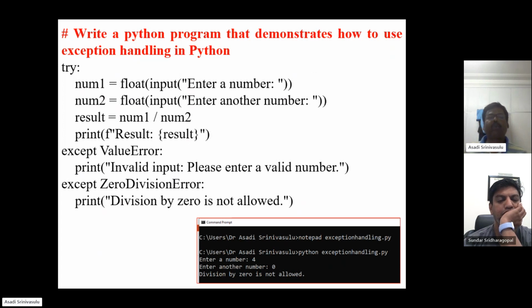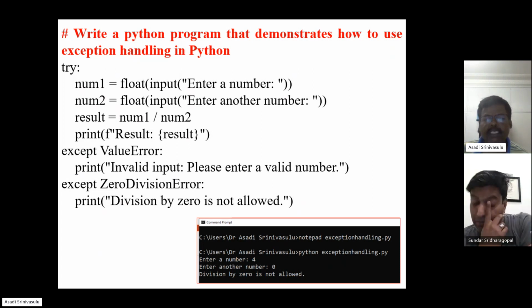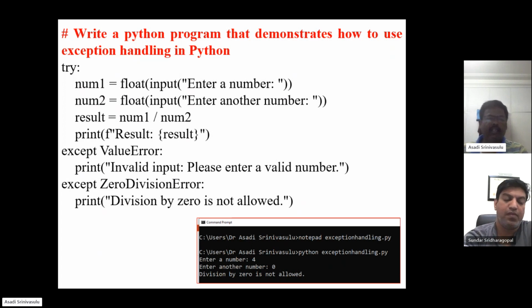Input, enter another number. Result is number 1 divided by number 2. We are getting the resultant value, some 0 point something floating point. Print result colon result. Except ValueError: invalid input, please enter a valid number. Except ZeroDivisionError: print division by 0 is not allowed.